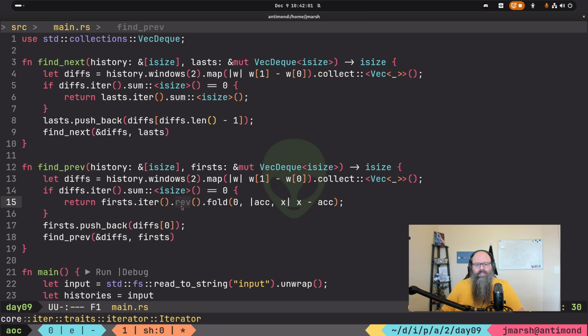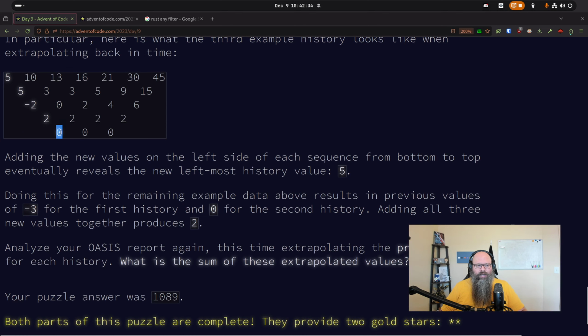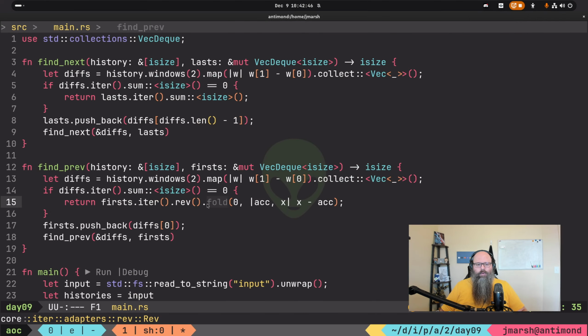And what the fold function takes is your initial value, which in our case is going to be 0, and then some function to operate on all of the values. And you get the accumulator, which for the first case is 0, and the current value in the iterator, which here is x. And again, what is the answer? How do you solve it for each particular piece? It's just x minus the accumulator, right? So if you look back in here, it's x minus the accumulator. And then for this value, it's x minus the accumulator, x minus the accumulator, x minus the accumulator, which produces this, right?